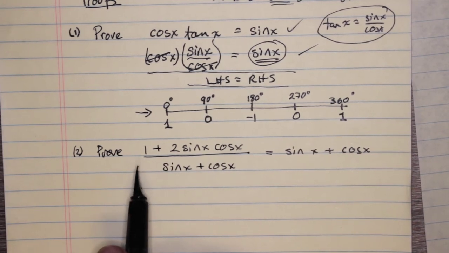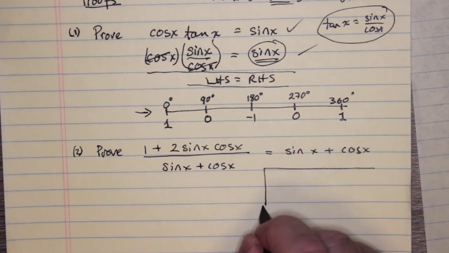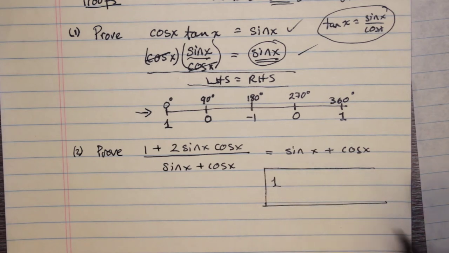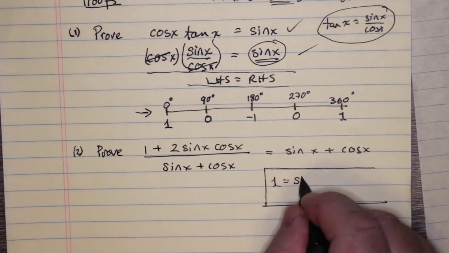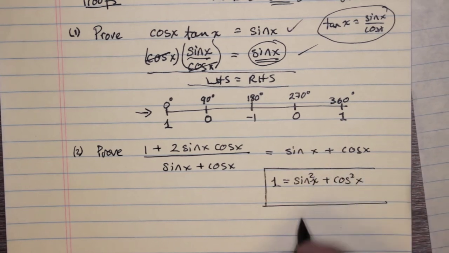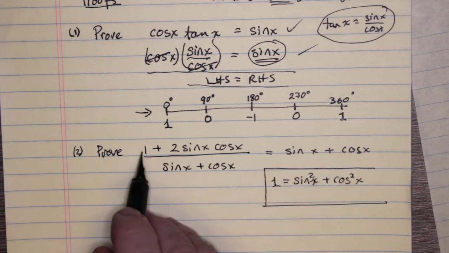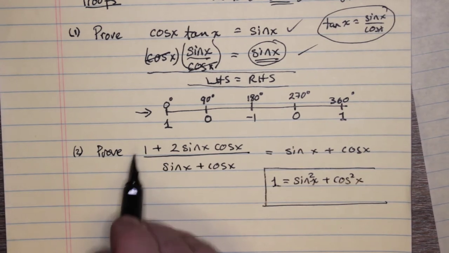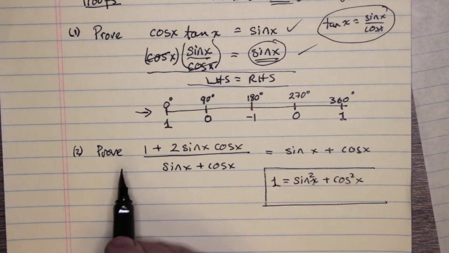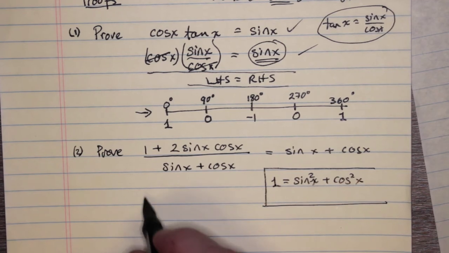And we can make use of that 1 because, put a little sidebar here, 1 by the Pythagorean identity is equal to sine squared x plus cos squared x. Sine squared x and cos squared x equal 1 all the time. Well, I can make that sine squared x plus cos squared x. So whenever you see a 1 on the complicated side that you're trying to prove, you might want to expand that to sine squared x plus cos squared x, because look what happens now.